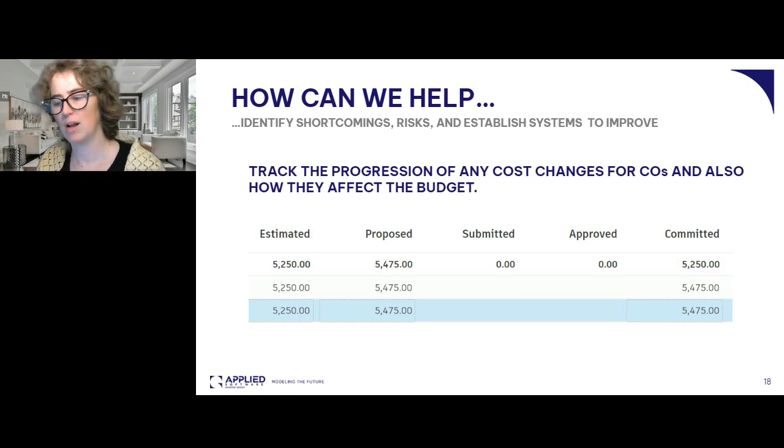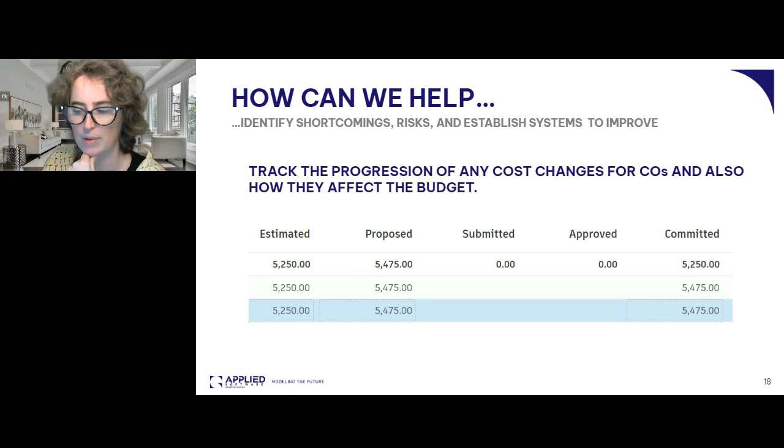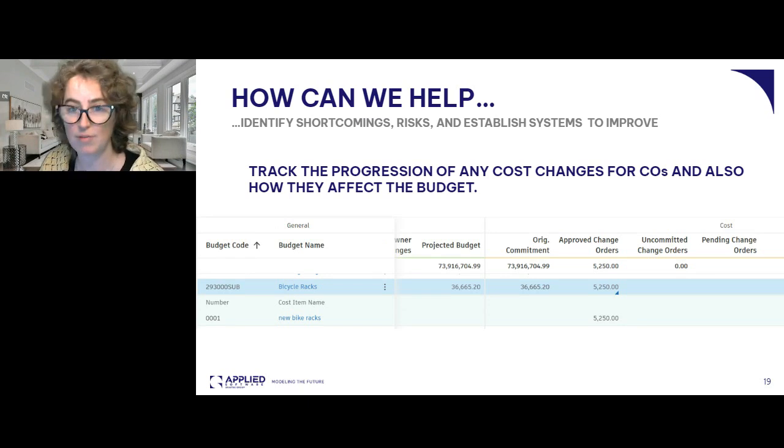And so an RFI can become not only project data on the Build side, it becomes budget data on the PM side and the accounting side, which is always incredibly valuable if you've got a lot of change orders. They don't all start from an RFI, but if you've got a lot of change orders coming through, it's great to be able to track that. And all of that information on the change order side comes through and back into your original budget. So you can see what your original budget was and how those change orders have affected that.